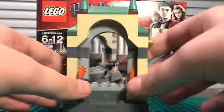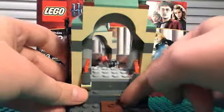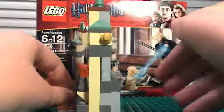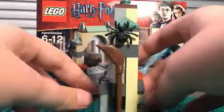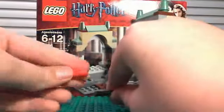Up here you have these cool flame pieces and the arch with some nice green pieces up top. At the bottom there's just a two-by-two brown piece with a stud in the middle. In the back you get a lever which is involved in the play feature. The handle is just a technic piece with an attachment on the end.